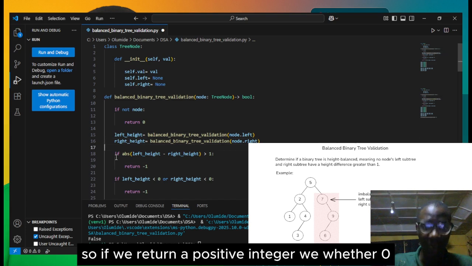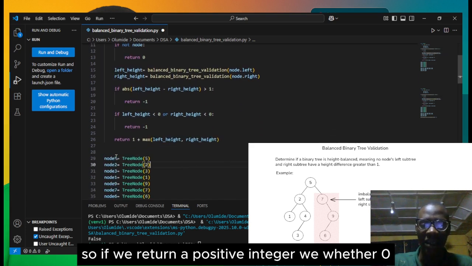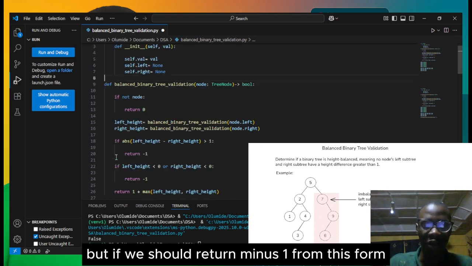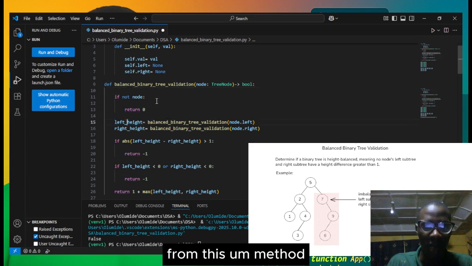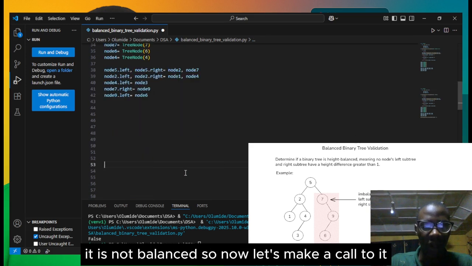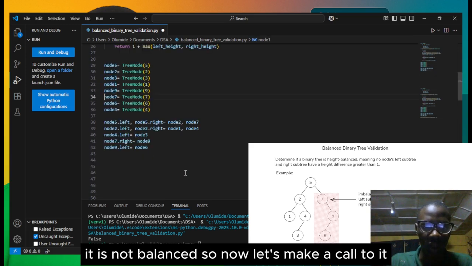If we return a positive integer, whether 0, 1, or 2, we know that it is balanced. But if we return minus 1 from this function, it is not balanced.